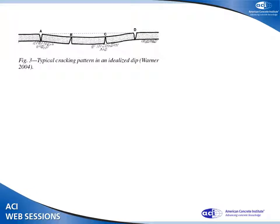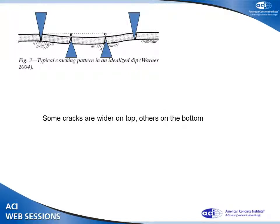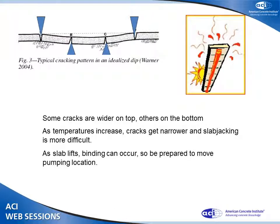Here's a typical cracking pattern, settlement and so forth. Bear in mind, when's the best time to do slabjacking? When it's cold out. Otherwise, that slab expands, the cracks are very tight, I have a lot of force, I have to use a lot more pressure to lift things. Use it while the gaps are wider, life gets easier.